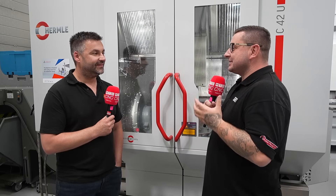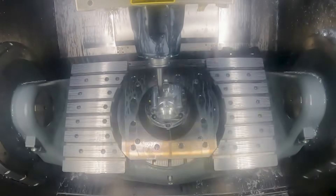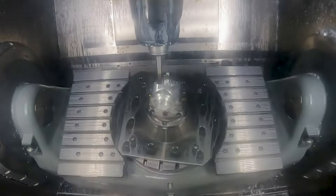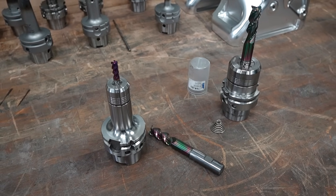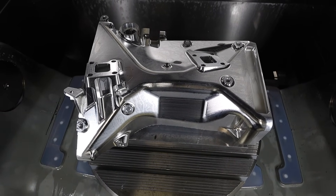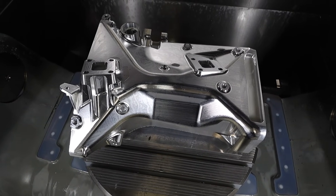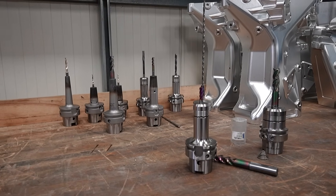Obviously, to machine something like that you've got to have trust in the performance of the tools you're using. Talk me through Cerritizit and how you guys have become more of a partnership than a sell-and-buy relationship. I think it's not too different from the things we do for customers — stuff on the car is made to a very high level, so we need decent tooling to do it, especially some of the more specialised things like long gun drills.